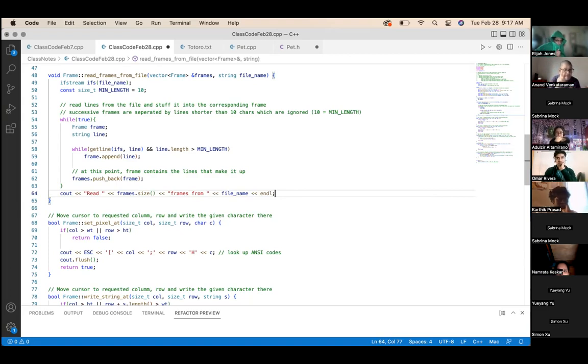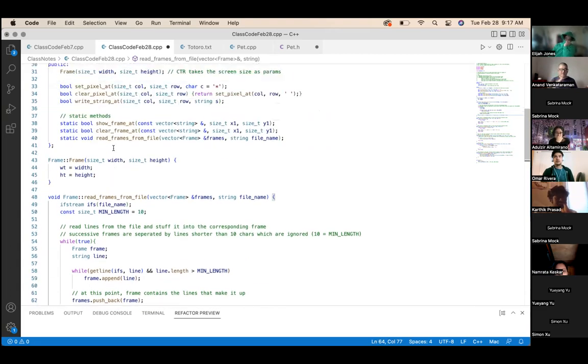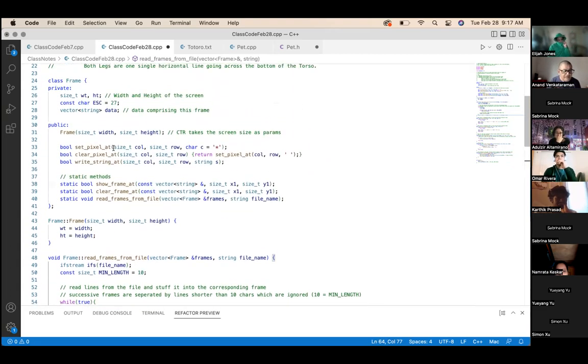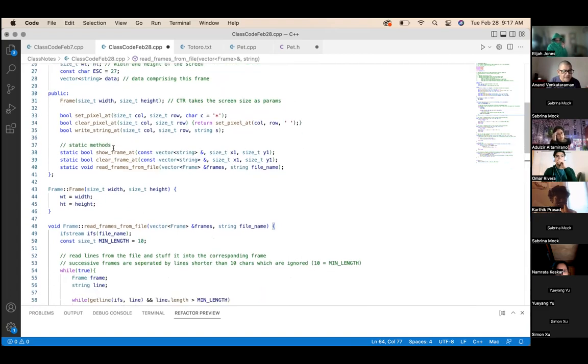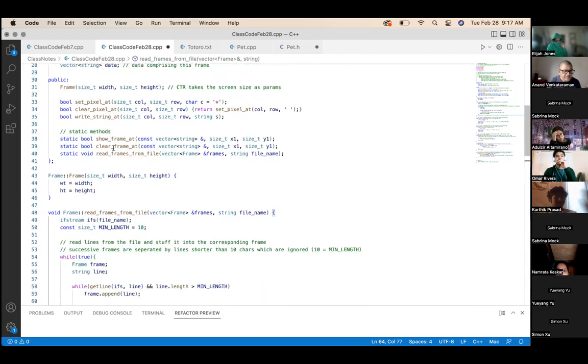Now with frame.append, we have to implement the frame.append method. So I want to go to the top of the file again, and we'll insert frame.append. Line 33, line 34, string add.